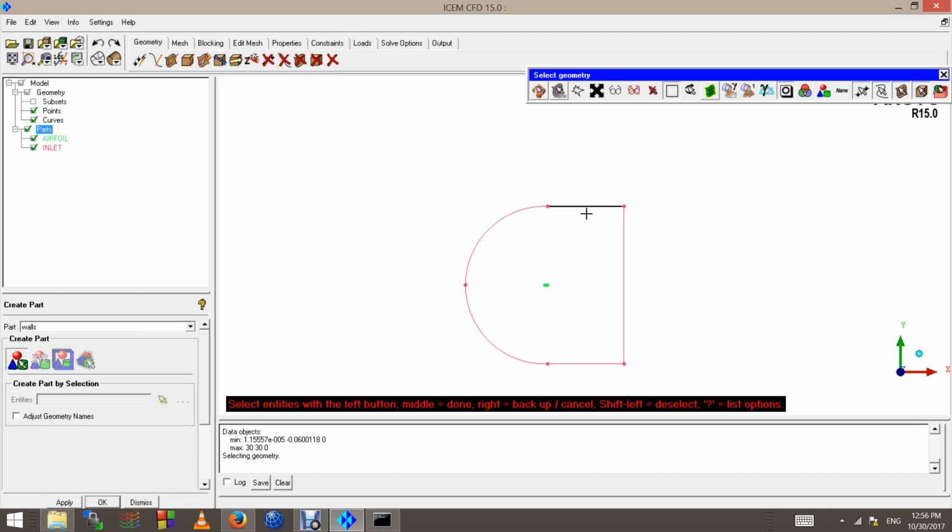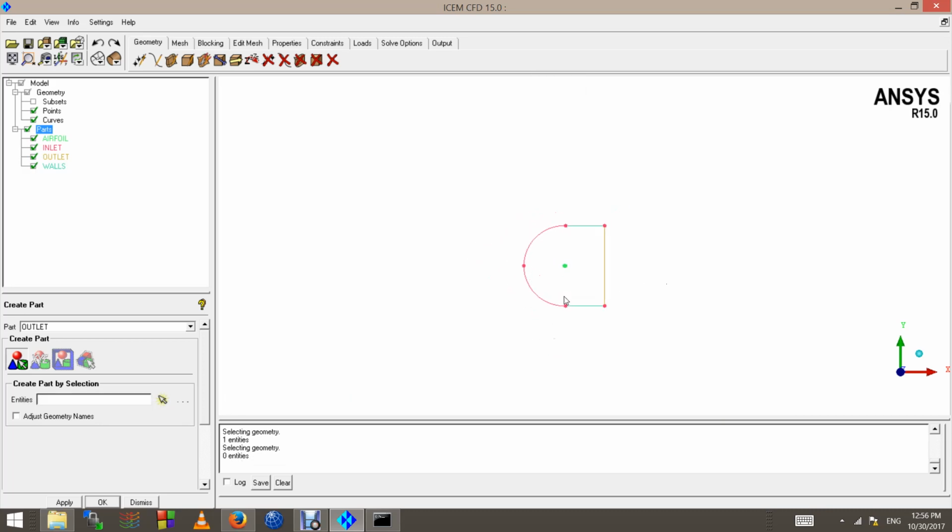So this is my upper wall, my lower wall, and this is my outlet. Okay, so now we have an inlet, two walls, and an outlet, and the airfoil just inside.